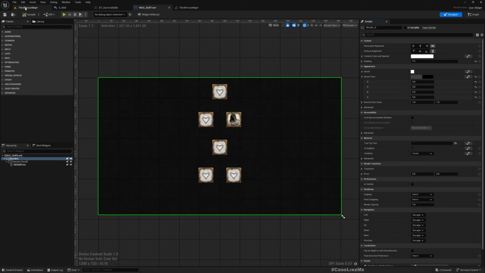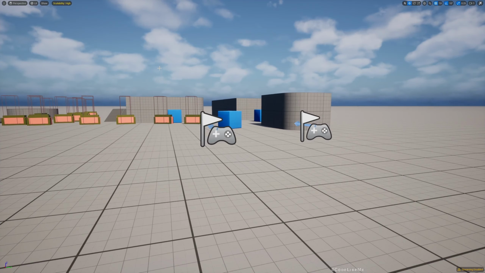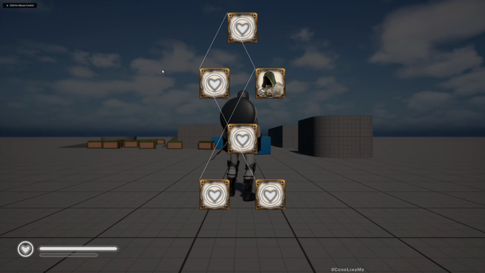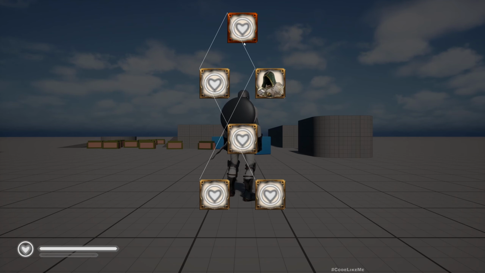Have some transparency. Now see, we do see the lines. So now we just need to figure out a way to make the lines start from here to the top of the next button.